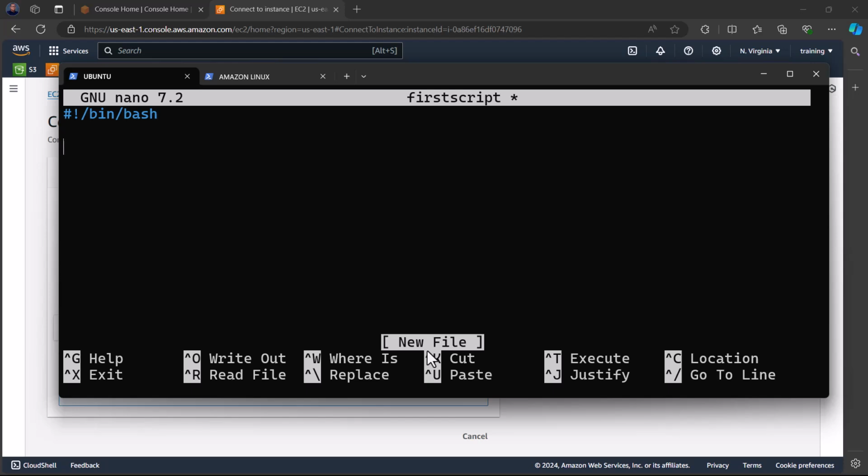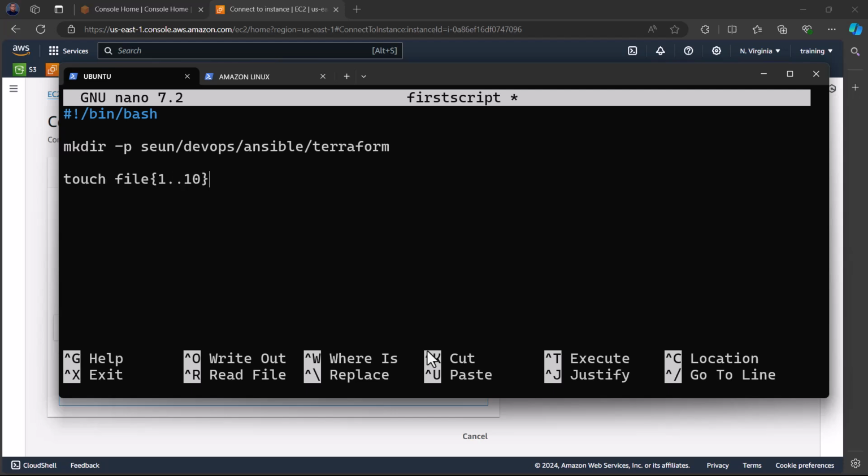So for example, now if I come here and I say make directory -p, and then I go shell, I go DevOps, I go Ansible, I go Terraform. Now this is a command, right? Now if I come down here and I say touch file 1, now remember these are the commands that we ran earlier. So when I say file 1.{1..10}, enclosed in braces, and then .txt, for example, what's going to happen? It's going to create a file, right? So now if I come down here and I say cp file, so I want to copy anything that starts with file, I want to copy it inside of the shell folder, right?